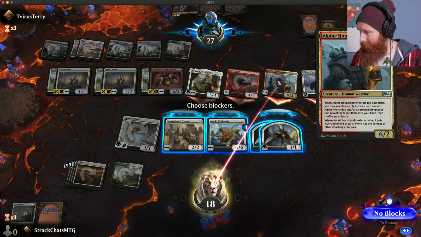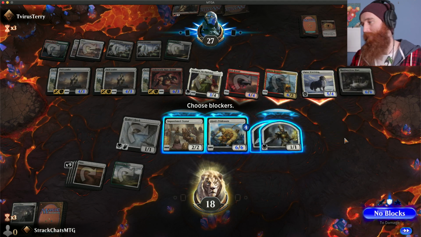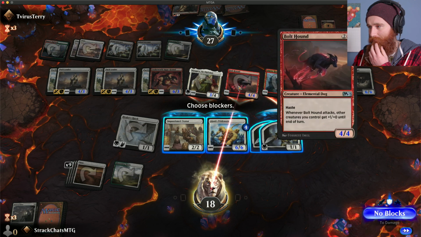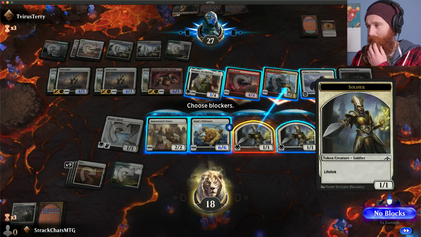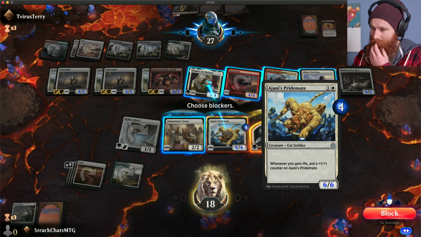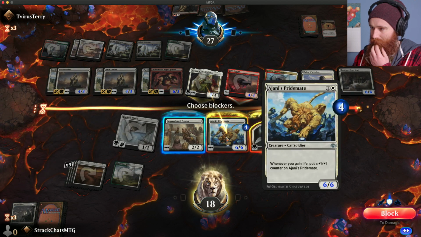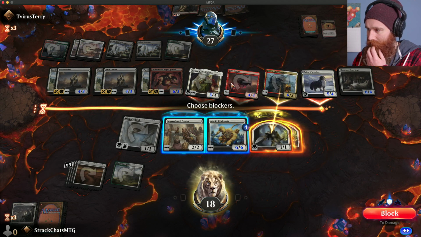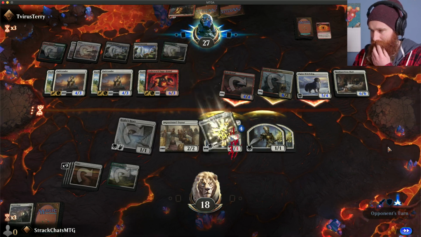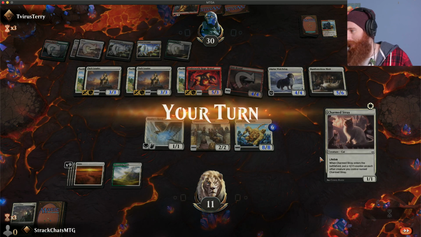What does Alpine Watchdog do again? Other attacking creatures. Let's get rid of him. And this guy can't boost. No. Yeah. Get rid of him. Oh. Thank you. Pump him up.